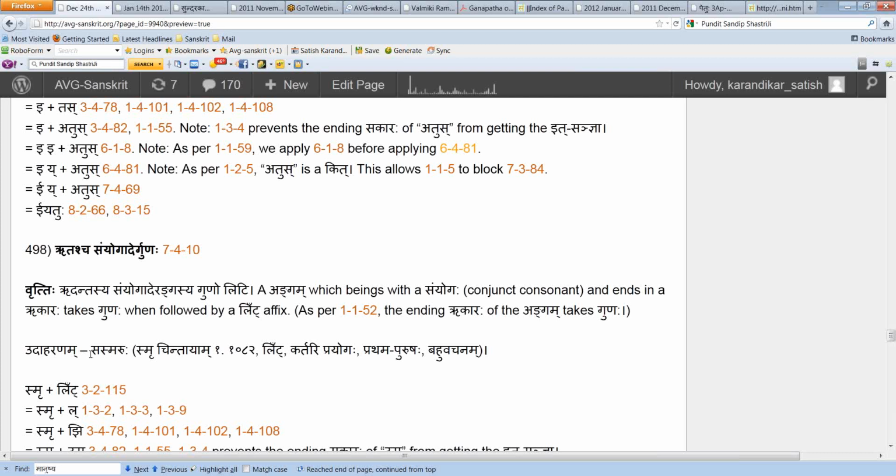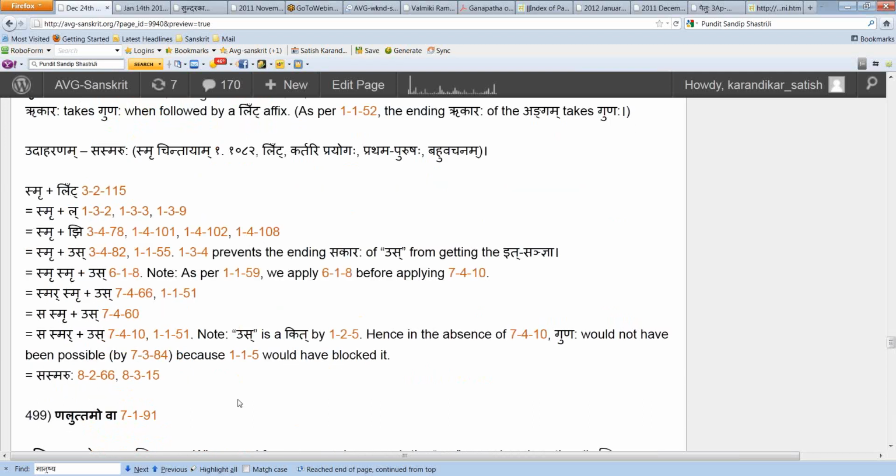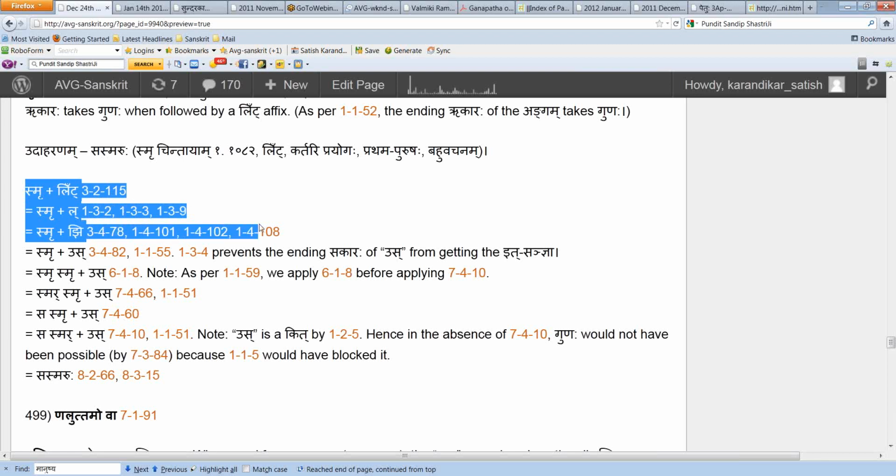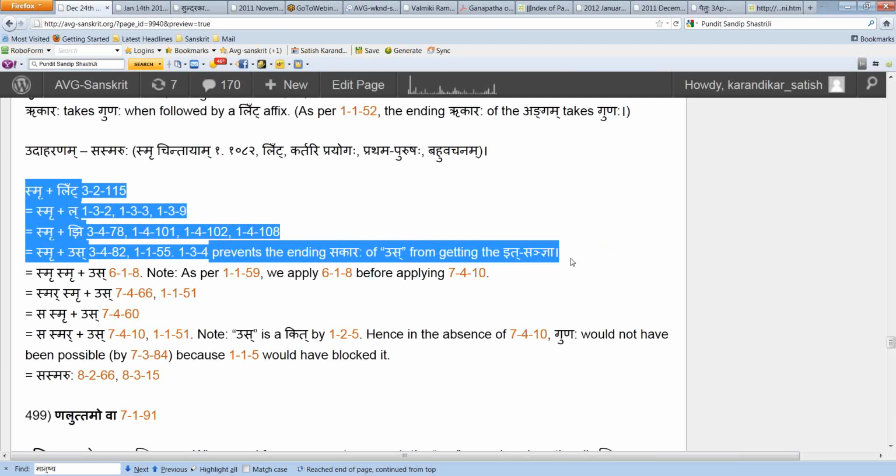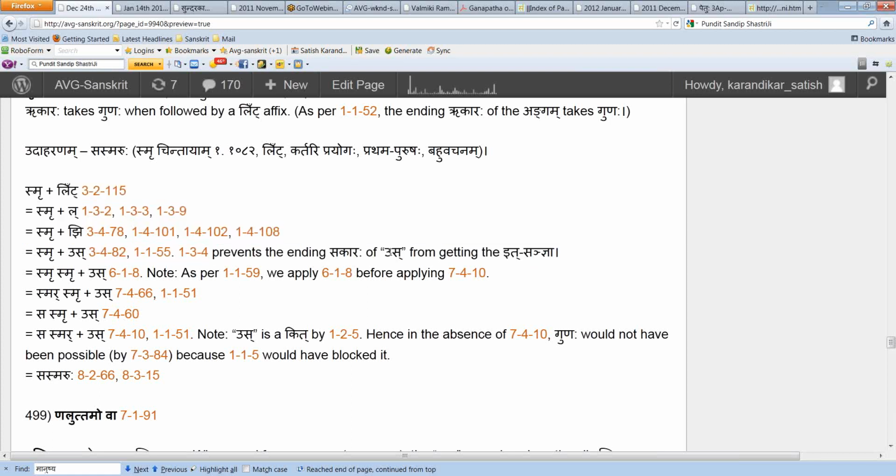So if you take dhatu smru, smru chintayam, to remember, smrati, which is a very easy dhatu. When we take a prathama dvivachanam and follow the usual steps, we get smru plus lit, lumanda lopaha, jiyadeshaha, these are all the same steps. Ussadeshaha, nal atus us, anekashis sarvasya, nivavakta to smaha, same things again, preventing the sakar from taking the itsanya. Now what do we have? We have smru plus us.